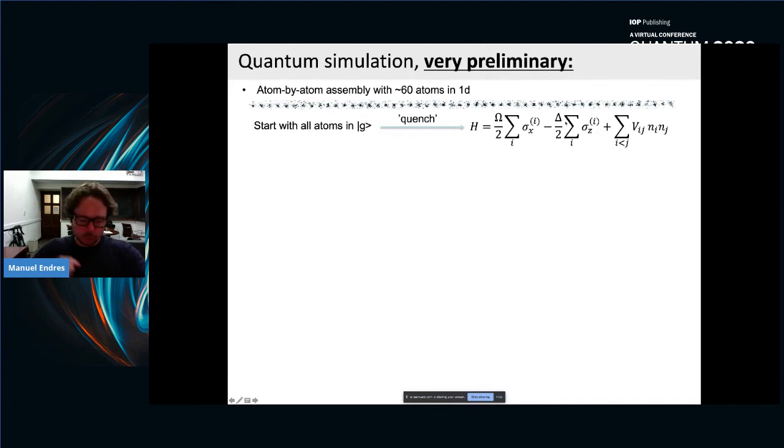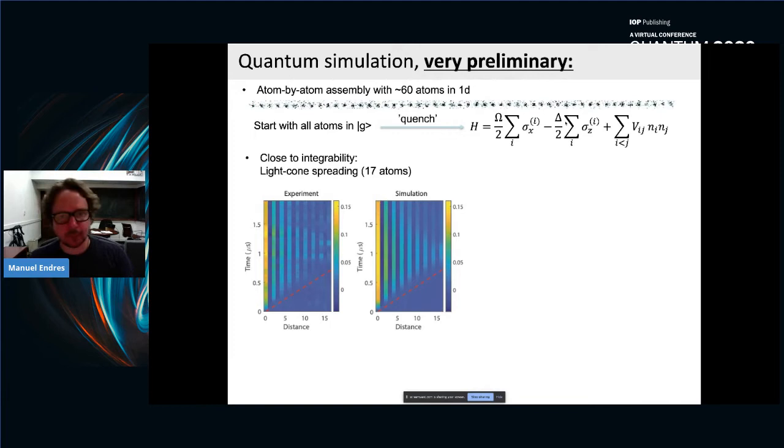And the first thing we did was to tune it to a regime where we expect integrable dynamics. So here's a typical data set. Integrable dynamics means you should have quasi-particles moving in that system that are basically non-interacting, and that non-interacting quasi-particle spread should lead to a light cone behavior in two-point correlation functions. So here it's plotted a two-point correlation function as a function of distance and time, and you see a build-up that follows this light cone behavior. So in particular, at a given distance, say 10, I have to wait a certain time, 0.5 microseconds, before I see the first correlation signal that's mediated by these quasi-particles. And you see, really, with the same scaling here, that experiment and simulation overlap actually quite nicely. So this is a first nice test in actually checking how far correlations can spread in the system.